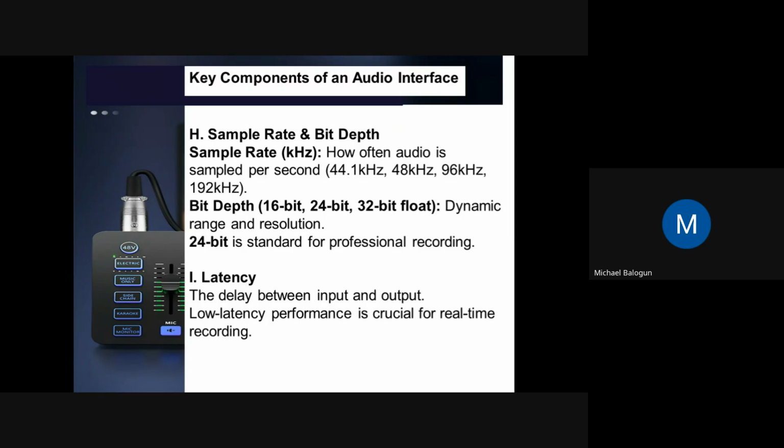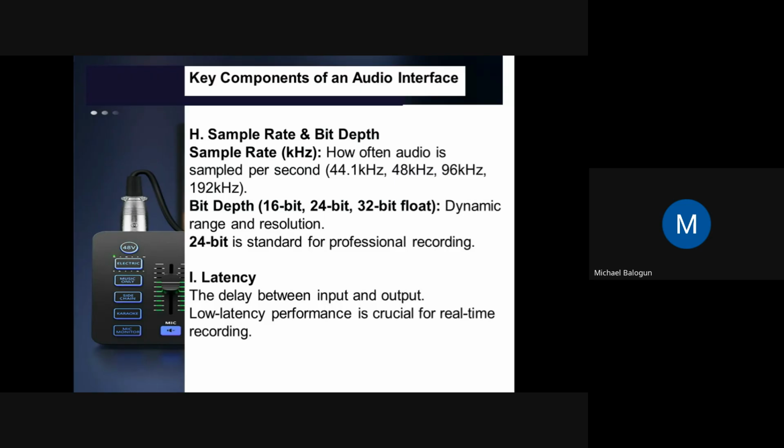Sample rate. When you get to recording, the person that is going to take us through recording, we'll dig more into this. But let me just talk a bit on it. Audio is sampled per second: 44, 48, 96, and 192. What it means is whatever signal you can capture in a second, because digital is binaries, it is numbers.